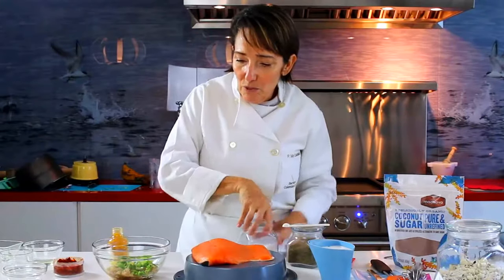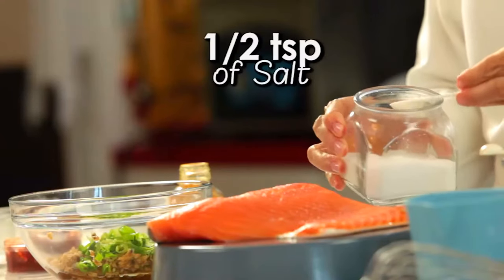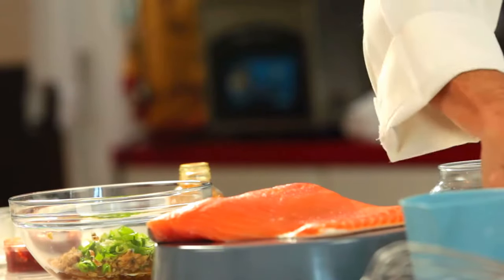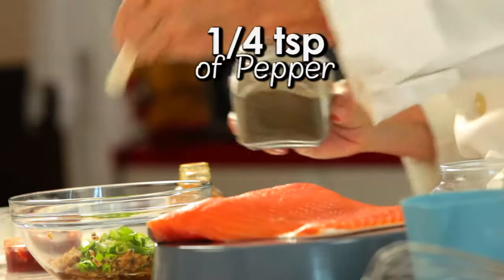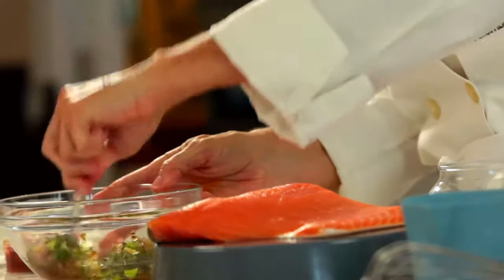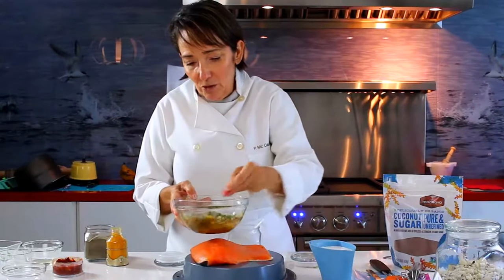You can use any of the ones you want. You can even use chives. And then we're just gonna add 1/2 teaspoon of salt. And we're gonna add a little bit of pepper, 1/4 teaspoon of pepper. We're gonna mix this delicious seasoning, and we are gonna add some coconut milk to it.